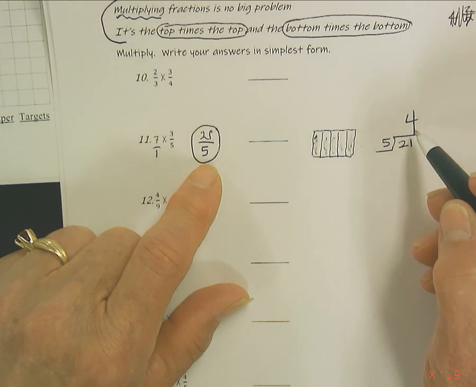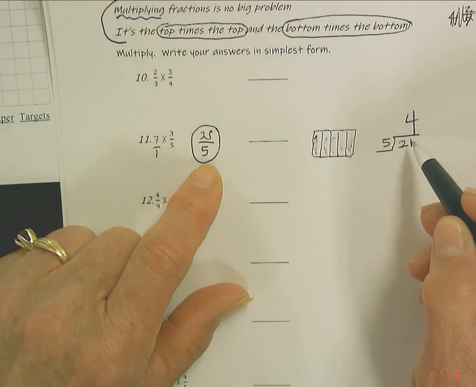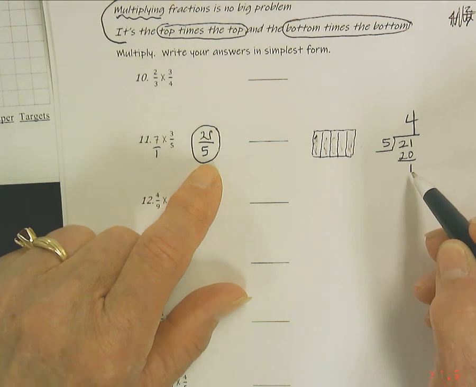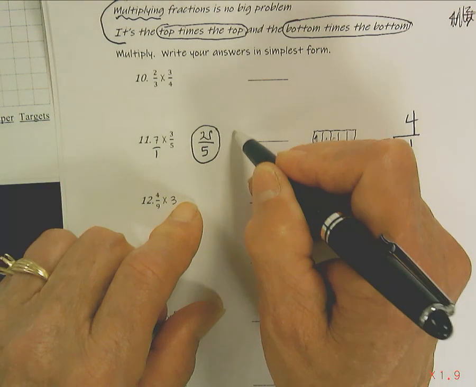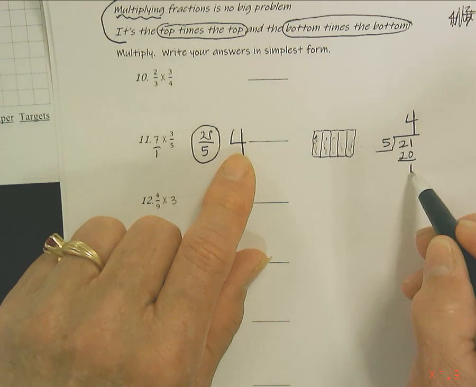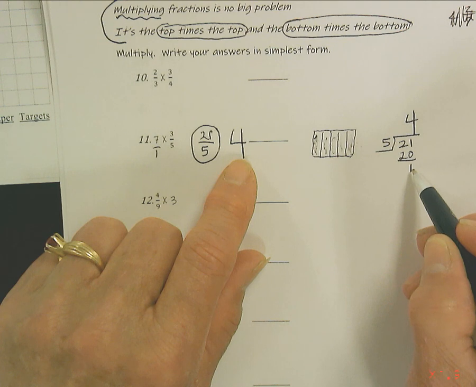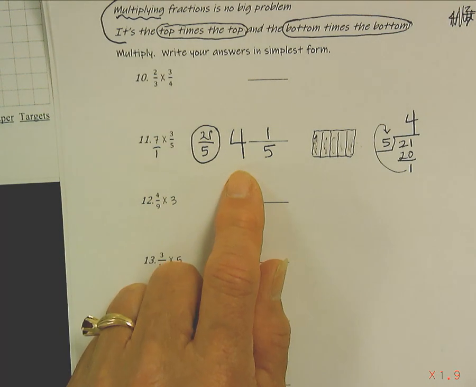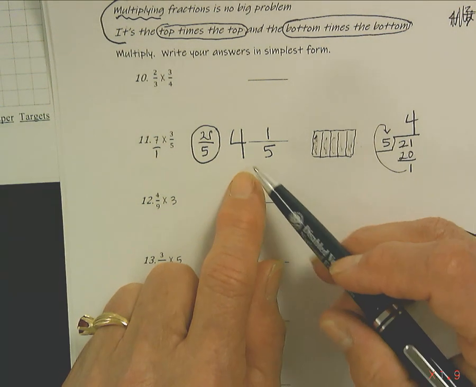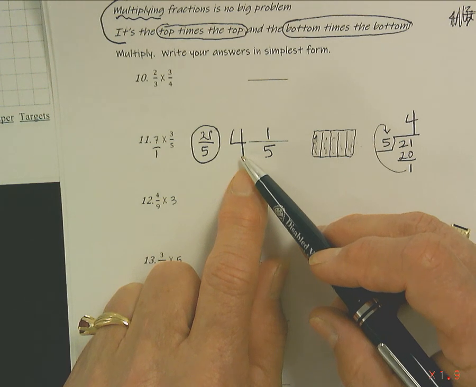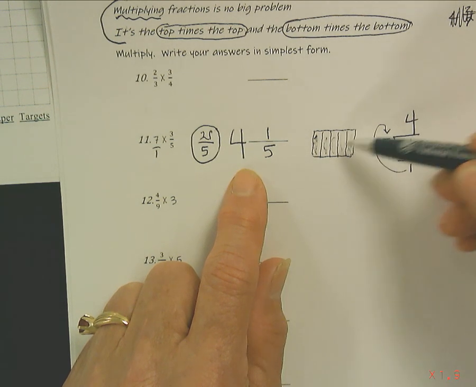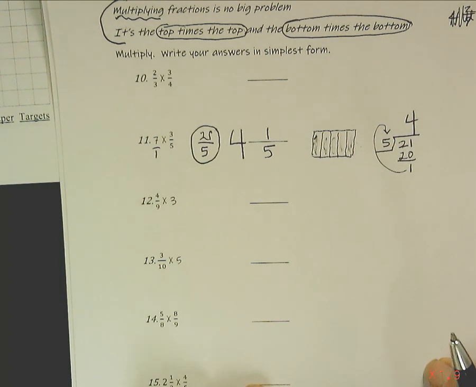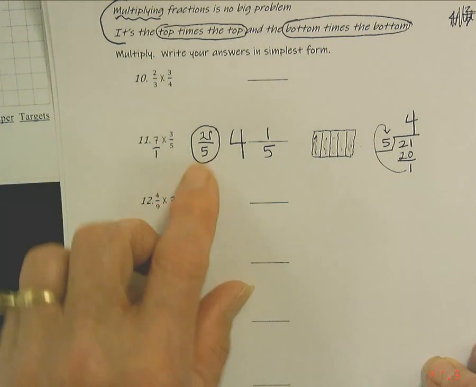Okay, so that means we need 4 whole pans of brownies. 4 times 5 is 20. Subtract, you get 1 left over. Okay, you need 4 entire pans of brownies, and then you're going to have to make another pan, but out of that other pan, you'll just use 1 out of the 5 slices. Okay, so you brought 4 whole pans to school to share with your friends. Out of the 5th pan, you brought 1. You left the other 4 pieces at home for your family to enjoy. Okay, so you just made everybody happy.